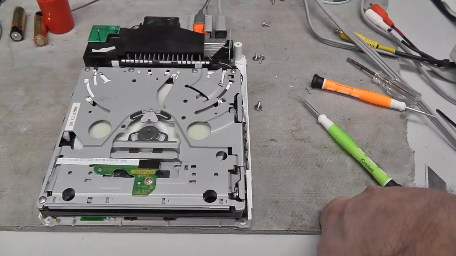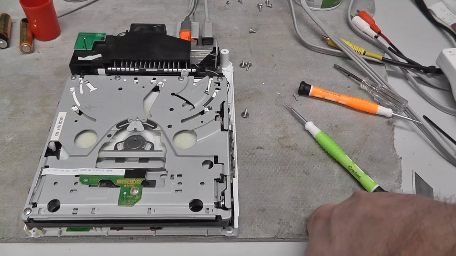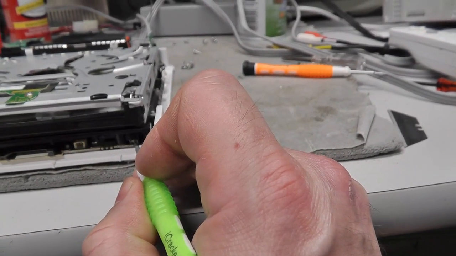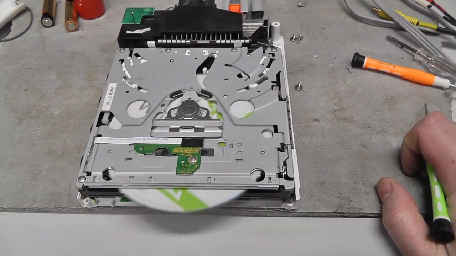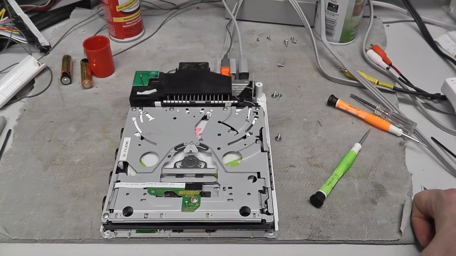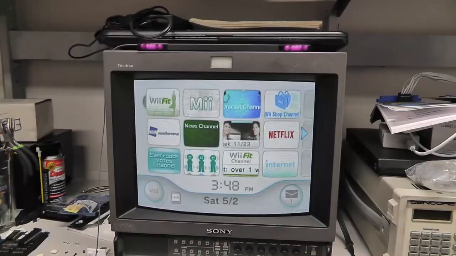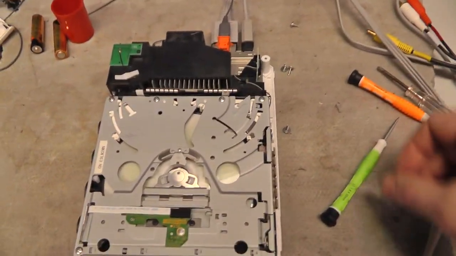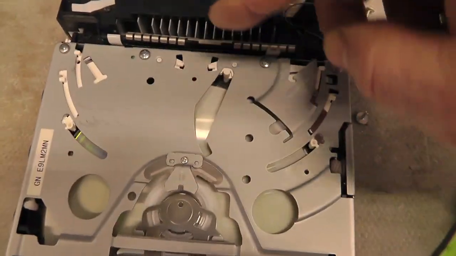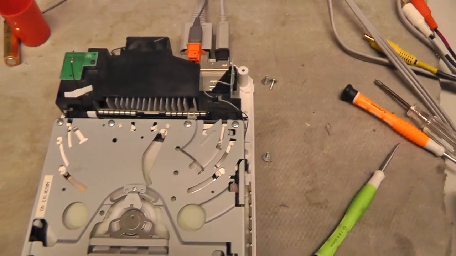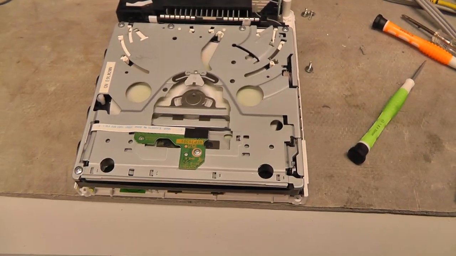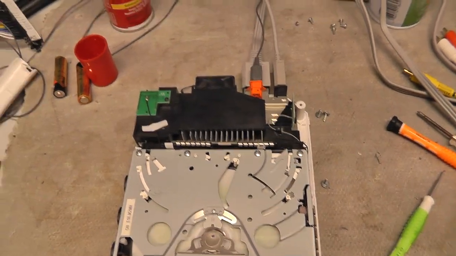But $30, and it works now. So that's not too bad. I'll probably keep the other one just in case some other component goes bad. Everything's working, it seems. I just need to put these four screws back in right here into that hole, right there, and then put the case back together. And I'll link to somebody else's video about removing the case. I'm not going to actually demonstrate that. But yeah, there's a quick video, hopefully.